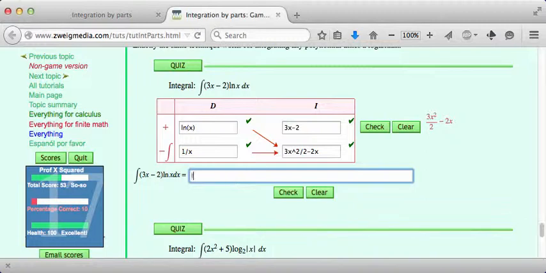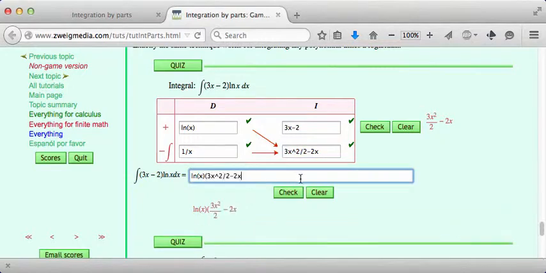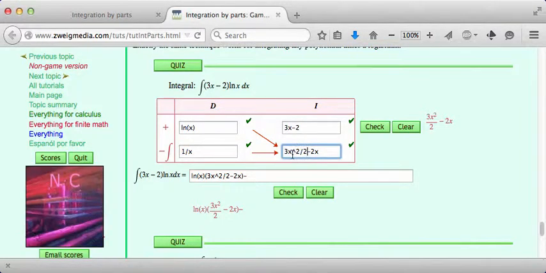It's going to be the natural log of x multiplied by that expression over there, which I'm just going to copy and paste because I'm very lazy, minus the integral. Now, for that, we're going to have to do some thinking. The integral of this times that. Now, when you multiply something by 1 over x, all you really do is cancel an x, don't you? So this would just be 3x, I'm just going to change it in that picture, minus 2.